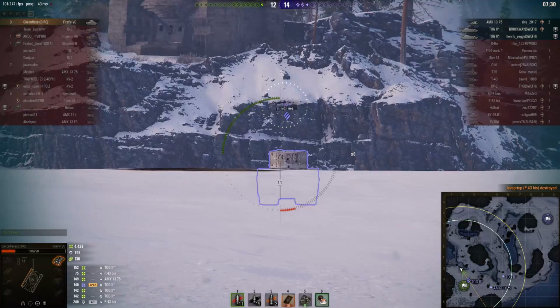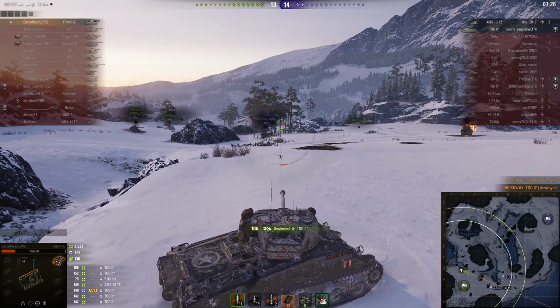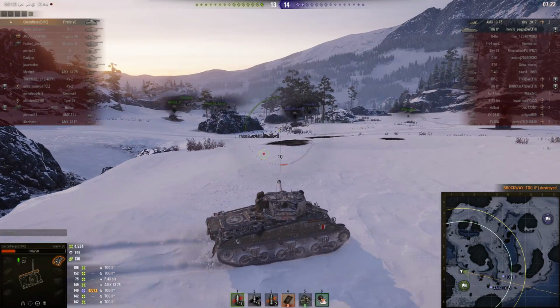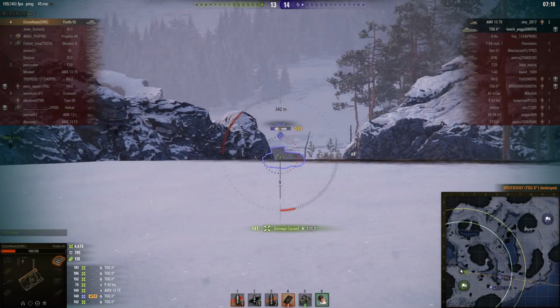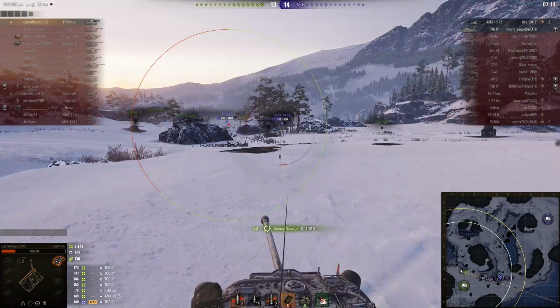I mean, you can see the knife edge that he's balancing on here in order to be able to keep that gun firing while still trying to take advantage of whatever benefits the terrain is giving him, and still being able to get that gun down and continue firing. And now there are only 2 enemies.